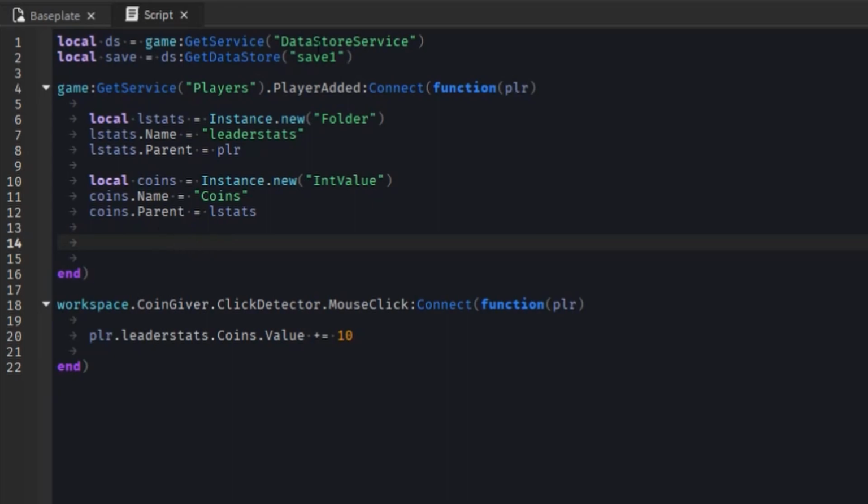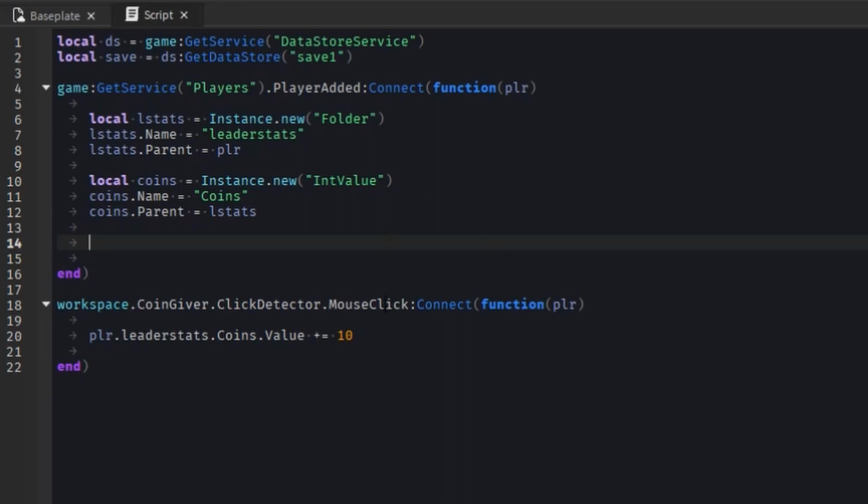And the thing is, it doesn't work like a normal table, right? So we're going to have to use methods to get and set the values inside of our so-called data store, or table, if you want. The next thing I'm going to go over is actually pretty important. It's not exactly related to data stores, it's kind of its own thing, but it's very useful for things like data stores.